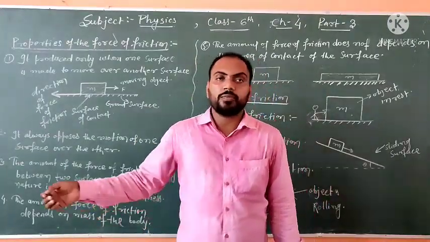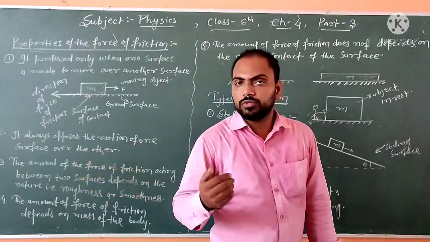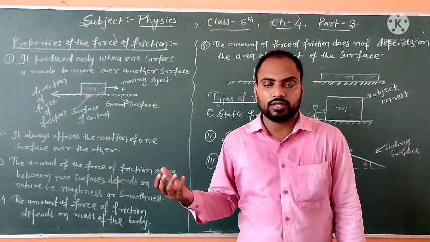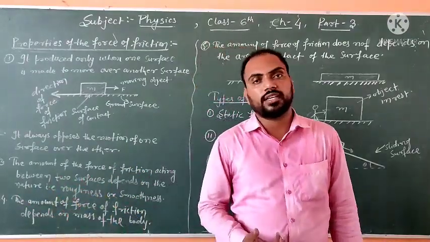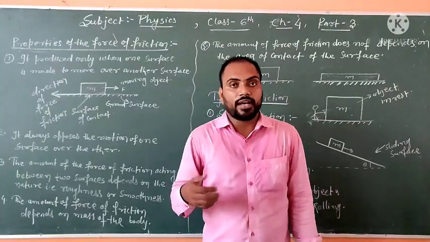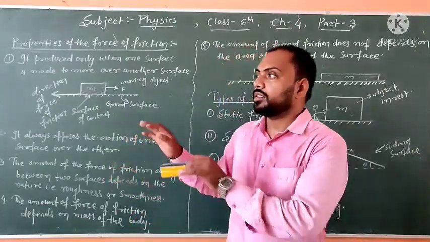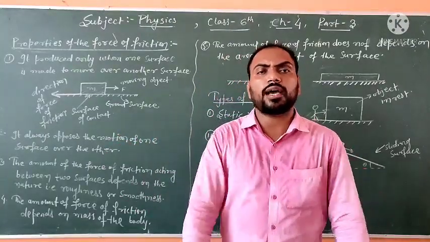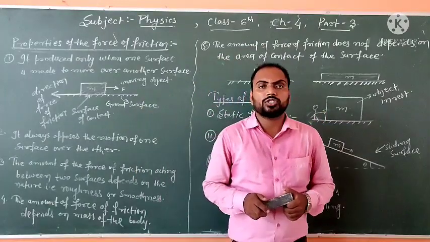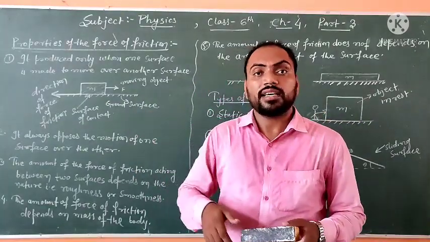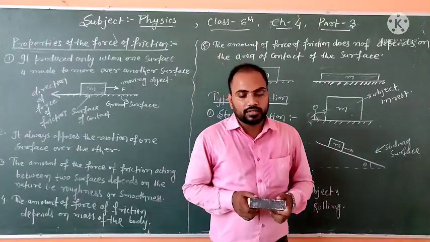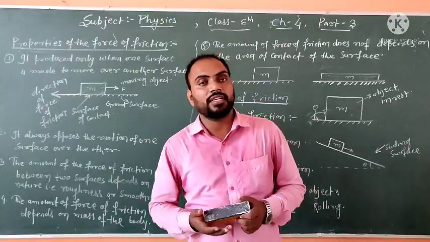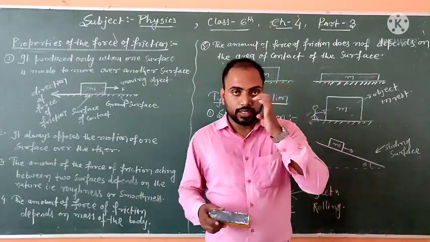For example, if you pull a chair, it will move, and there is less friction between the surface of contact of the ground and the chair. Why am I asking you to just go and pull the almirah which is in your home? Why are you not able to pull the almirah? Because of its large mass. As there is a large mass of the almirah, there is a large friction between the surface of contact of the almirah and the surface on which it is kept.